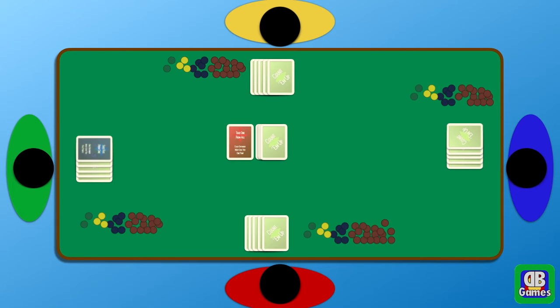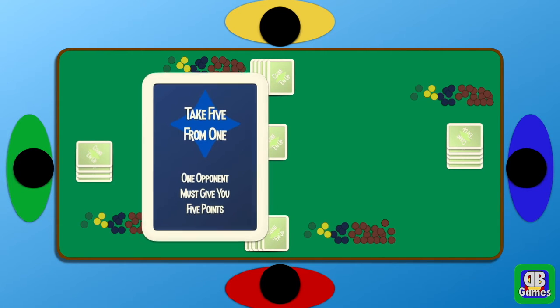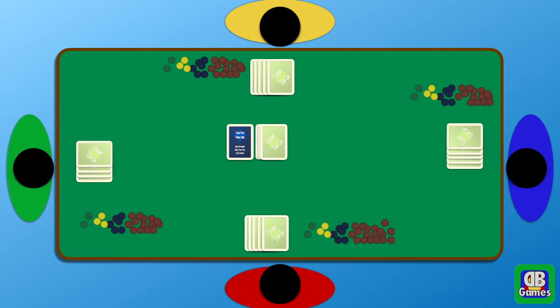So let's see what kind of cards we're working with here. Mr. Green is going to play a take 5 from 1. So there's take 1, take 5, take 10, or take 25 from either one person or everybody. So when you have a pick 1, you get to pick one person to give you that amount. So who has Mr. Green picked? Mr. Blue, to give him 5 points. And he picks back up.